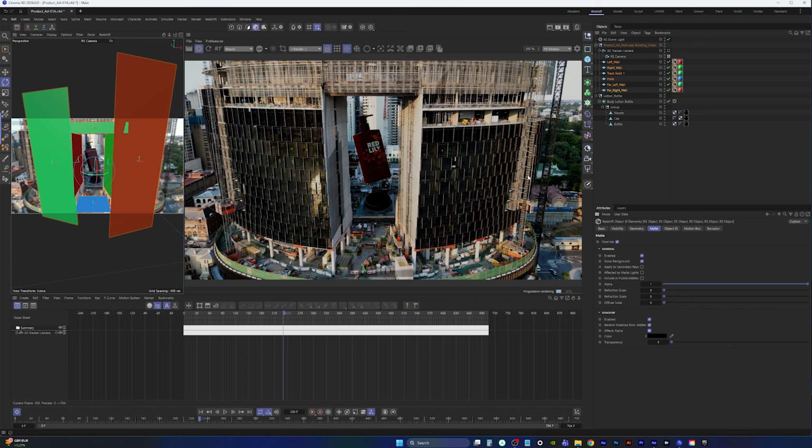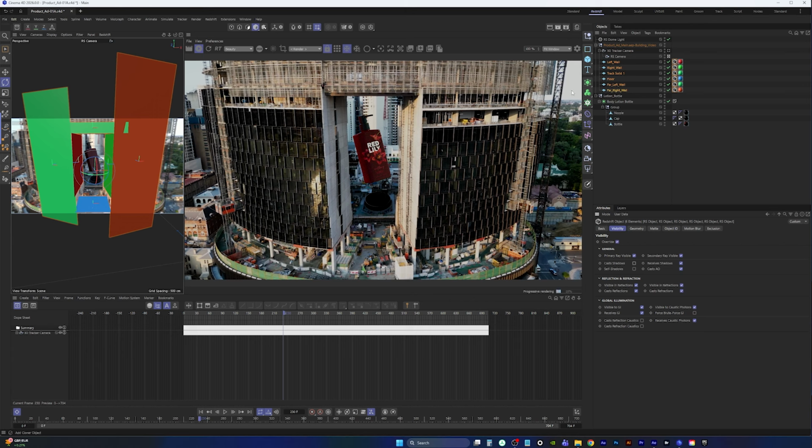We're getting a weird shadow up here. If we go to visibility and click on override, we don't want self shadows, and we also don't want this to cast shadows. So now we're getting rid of that, but we're losing the shadow here. So let's turn cast shadows back on. Oh no, actually, that's perfect. We don't want this to cast shadows, so leave that turned off.